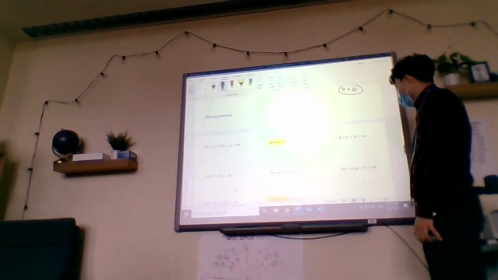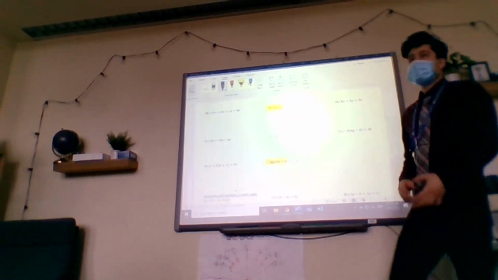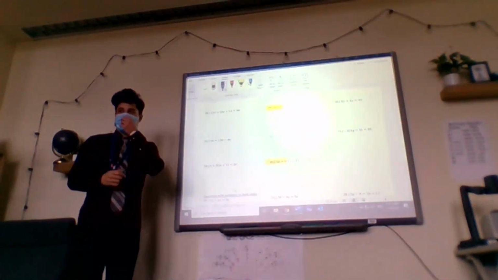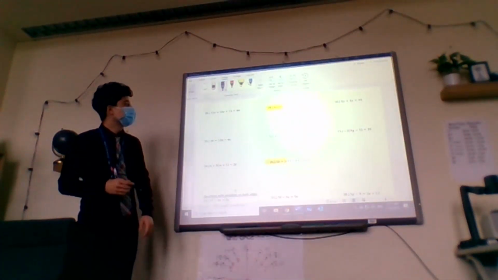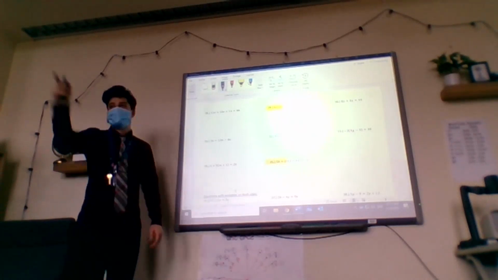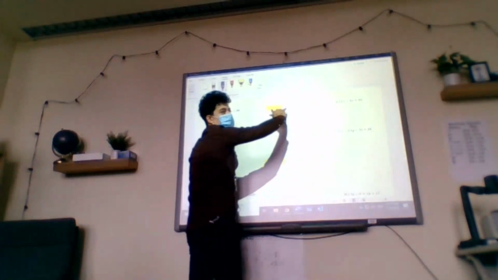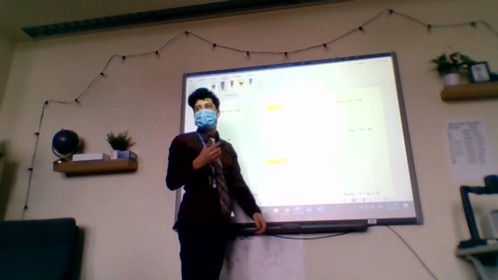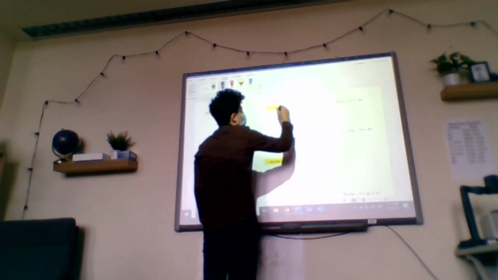Since it's really easy, we should do a problem. I'll give you the first, never mind, you can handle that. The second, the highlighted one? Yeah, the highlighted one. So you do 6 minus 2c. There are too many c terms, so the point of this is to combine them. So 6 minus 2c, how much is that? 9.